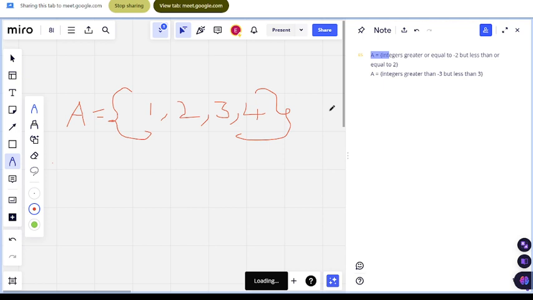Remember, I said we're using greater than or equal to. It's not really confusing. This is what I mean.